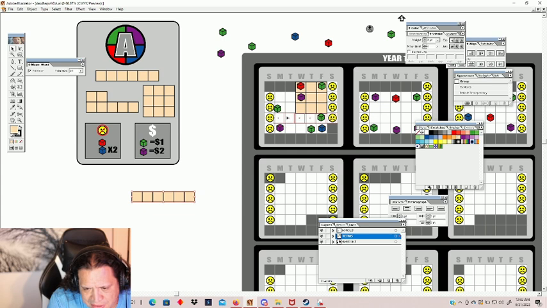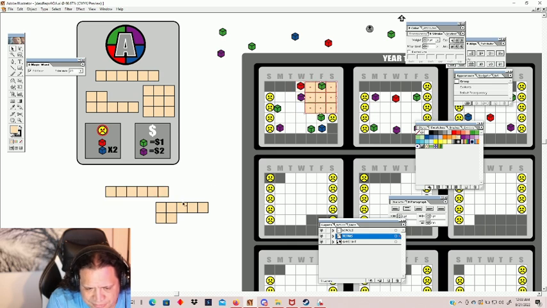So this one goes across, and then this one doesn't work because it's 5 days. This one goes here. This one's 6 days, so it can't go there because that's only 5.